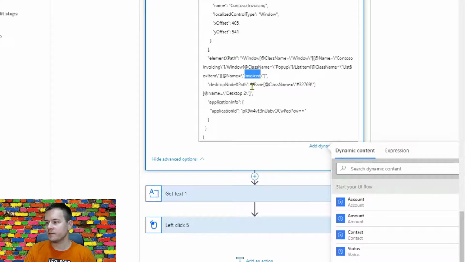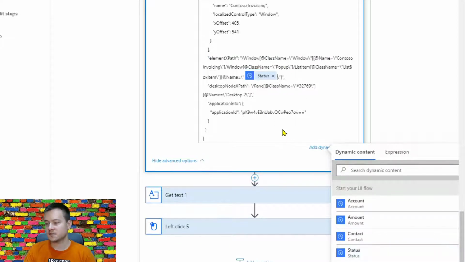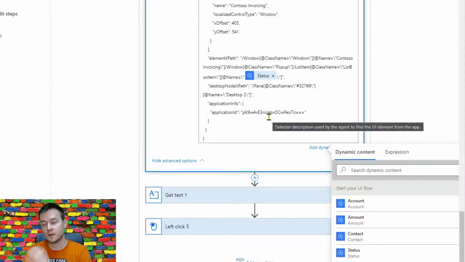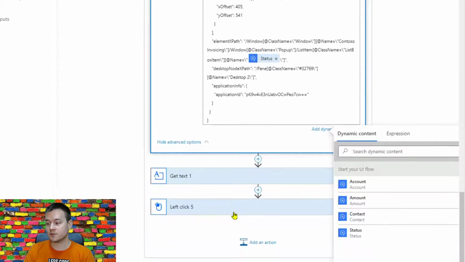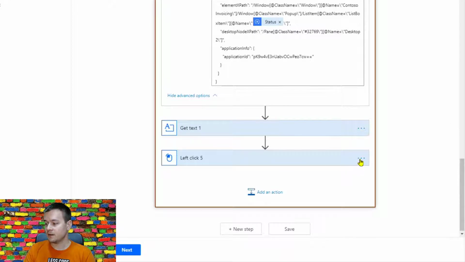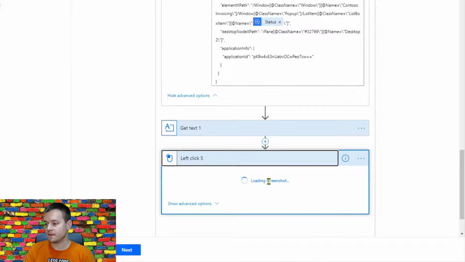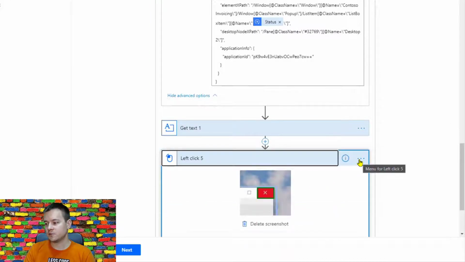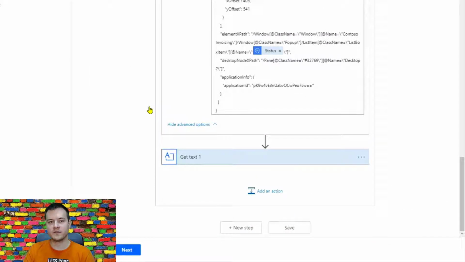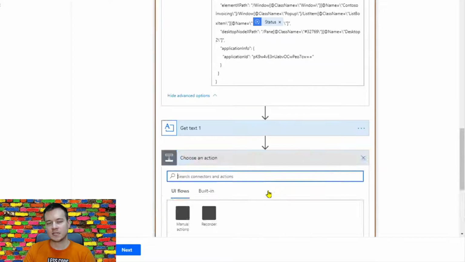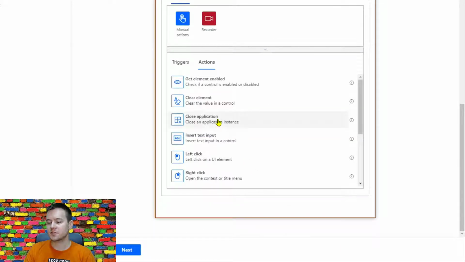If I replace this invoiced with a status dynamic variable, then it is going to be dynamic, so it will not be a static invoiced option, but an option given by the status outcome. And lastly, there was this closure, but again, in Power Automate we have a couple of opportunities to work smarter or even more reliably. Instead of just clicking the close button, I can use the close application activity or action.